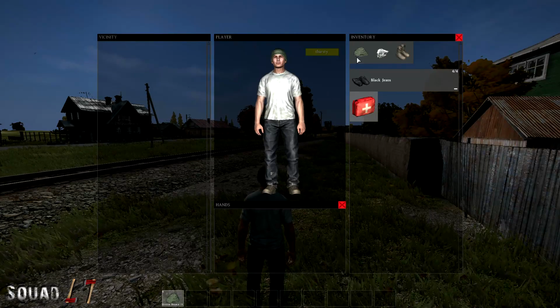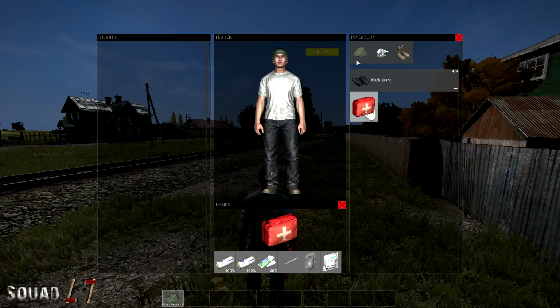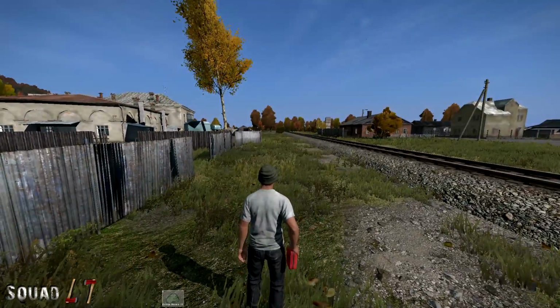And then if you go through here, it'll show you if I'm holding this in my hands. It'll show you a hand logo that I'm holding it. So that's pretty much the basics of the game.